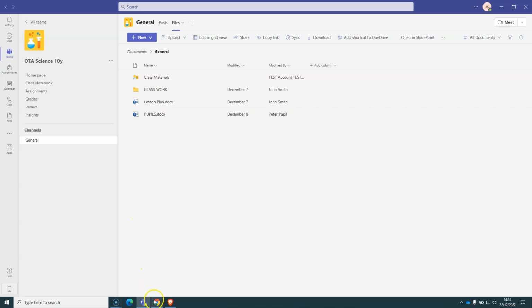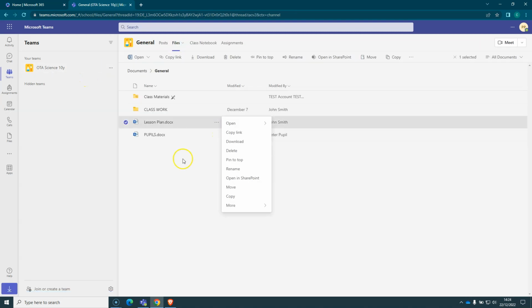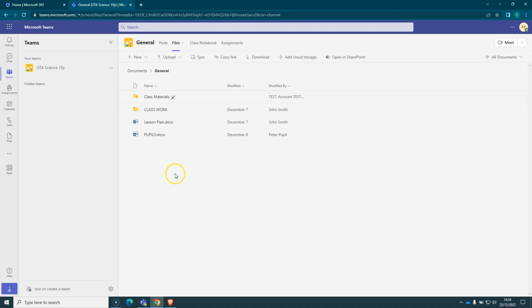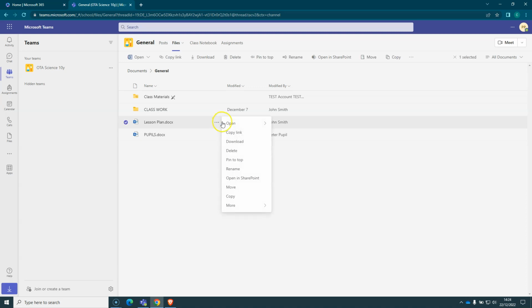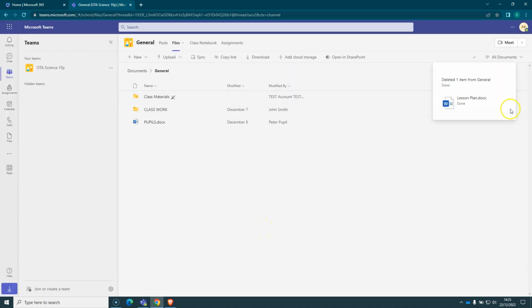If I switch to a student, so this is Peter, if Peter goes into that files area, he's got full control of the root of the files area. So if this is just an area where you want people to upload stuff, or if you want them to be able to edit a document, they can go ahead and do that. They even have delete. So potentially they can go in there and delete all the files that are in there. So ideally, this is not the place you want to share access to files with students.